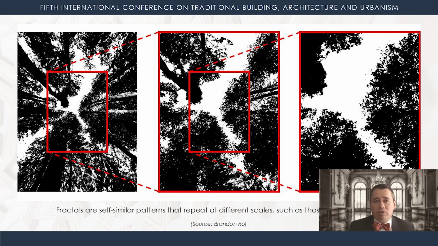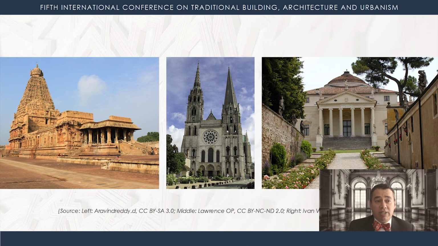Now, fractal geometry itself could be defined as a pattern that repeats itself on different scales. It has been recognized for its deep connections to patterns found in nature. Throughout the ages, fractal patterns have been used to create visually complex and engaging architectural designs that resonate with human perception. Not surprisingly, these fractal patterns have been a fundamental aspect of traditional architecture, as seen in intricate designs of Hindu temples, Gothic cathedrals, and Palladian villas.